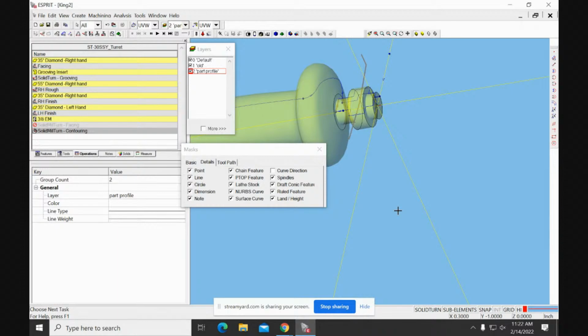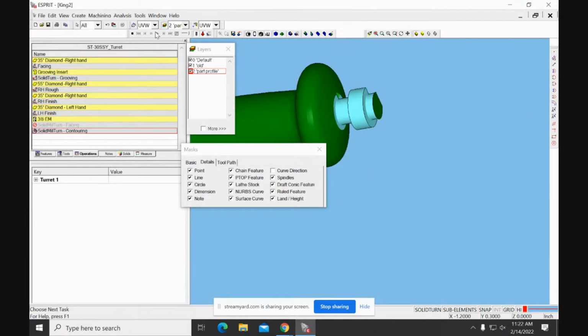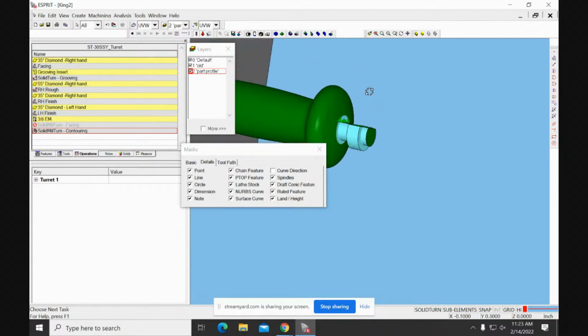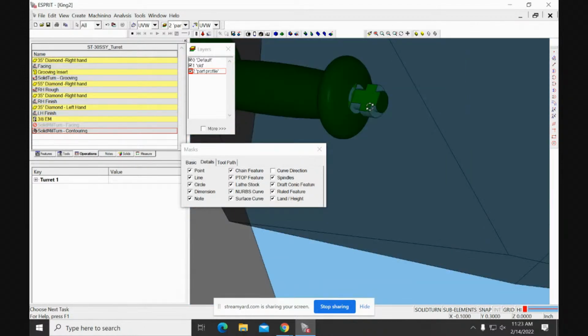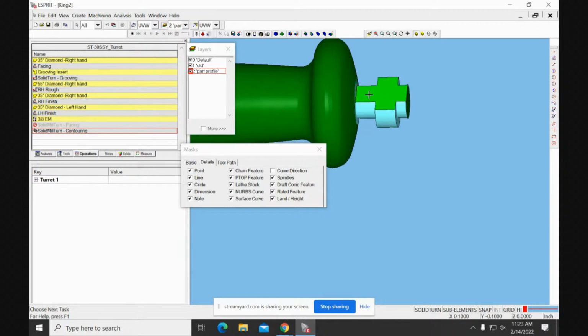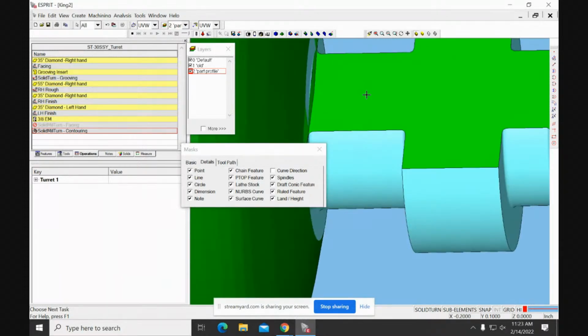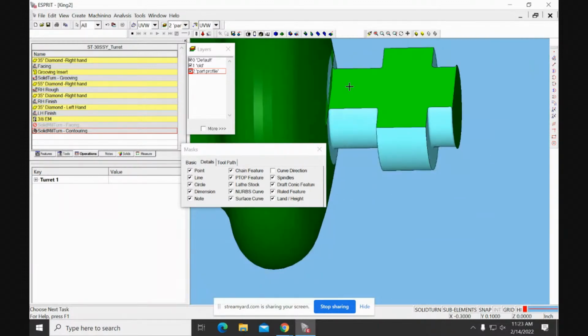Since your chain is... And so it gouged a little bit. I think that's just from where the chain definition was, and so you could fix that either by moving the chain over or by giving some stock allowance on the operation. So, just click right here on this. And if you want to do the same thing on the other side of the part, hold down shift. And then click it in.